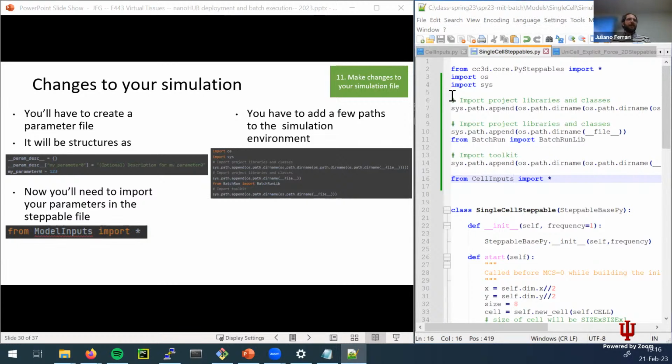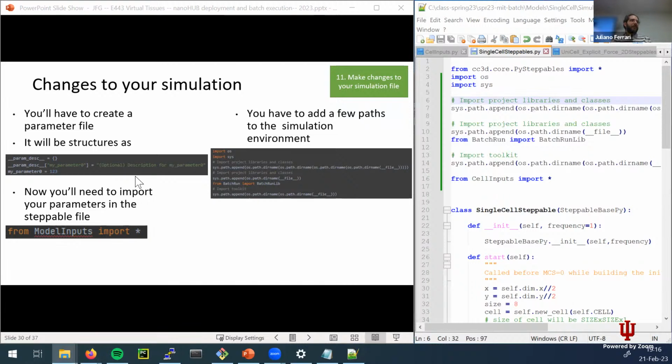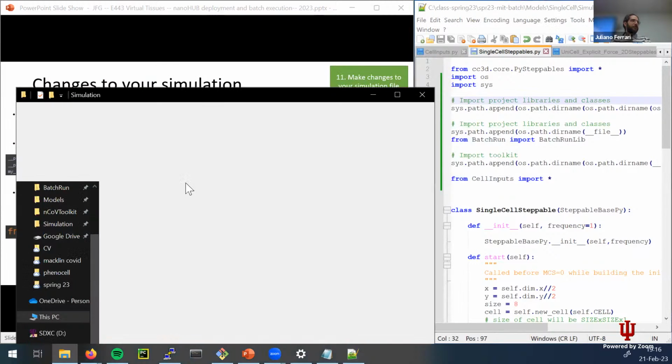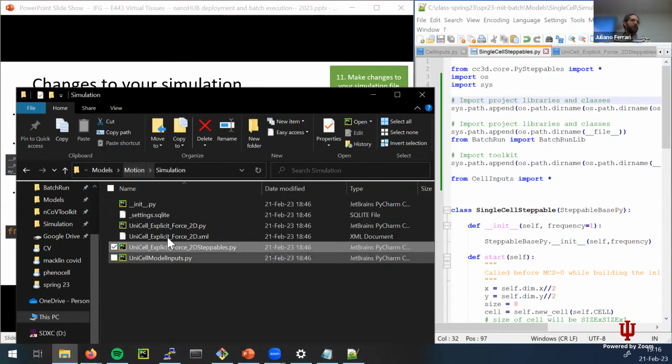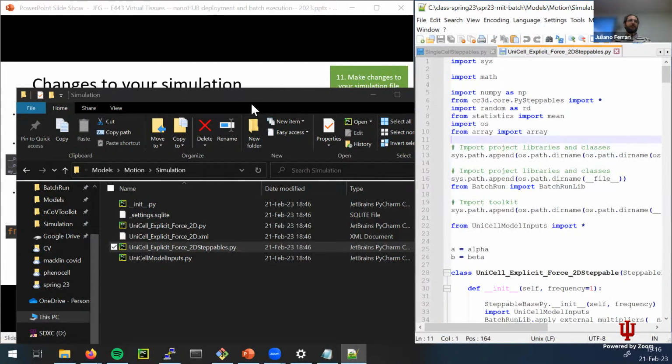And to get all of this, except the import os and import sys, I went to the example that exists in the repository, which is models motion, opened the steppables file and copied everything from import project onwards.